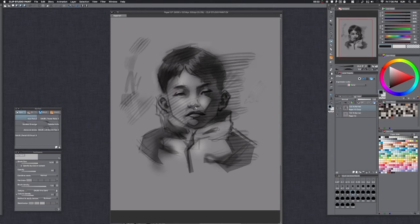Again, this is real time, but I've been told by some people that I draw fast, but I don't really know if I do. I will say that that was never my intention. I never focused on trying to draw fast. I just focused on trying to do what I needed to do. And if I happen to be fast, it's because I have a lot of mileage in trying to do it well, not with the speed. And then the speed kind of comes after. It comes naturally. It's not something that you think about. I don't think about it at all. I'm just working at my normal pace.